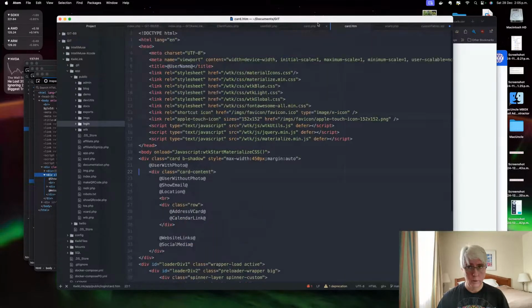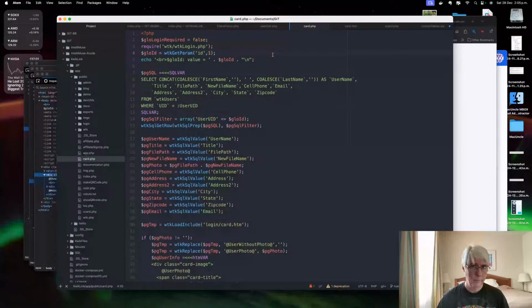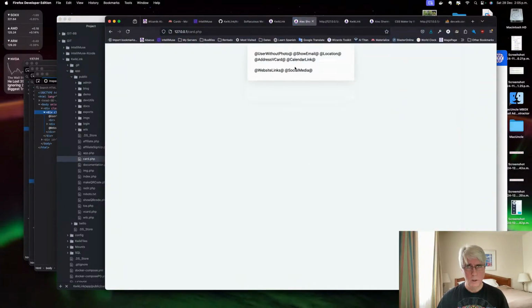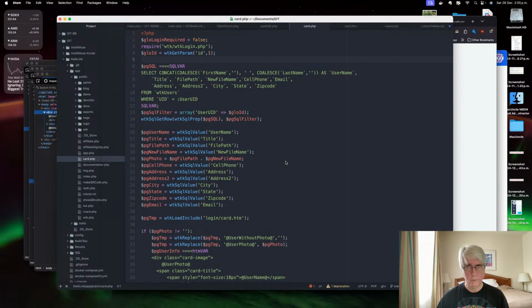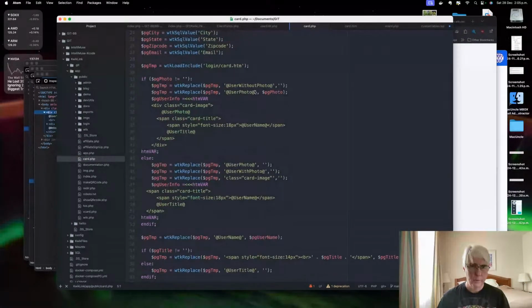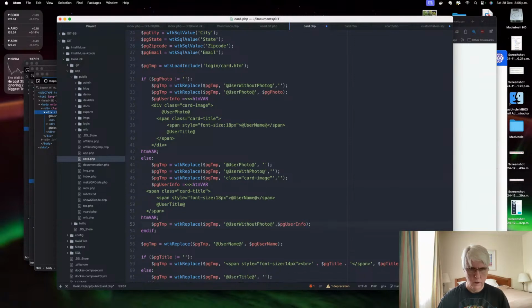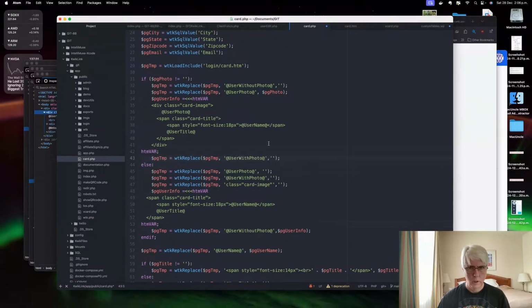Let's get rid of my echo. User without photo. Ah, yeah, I forgot to do that part. All right. So user info goes right there. And user info goes here. There we go.